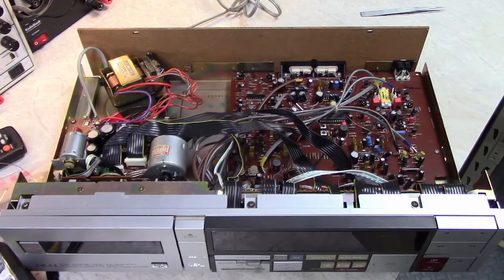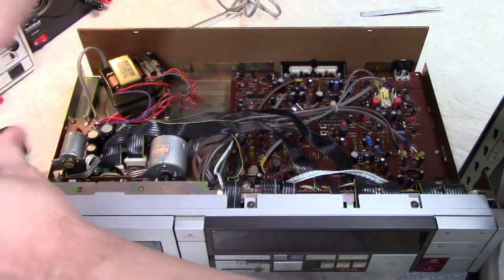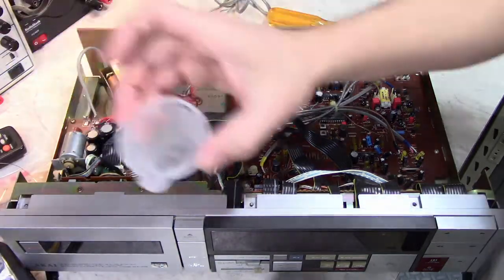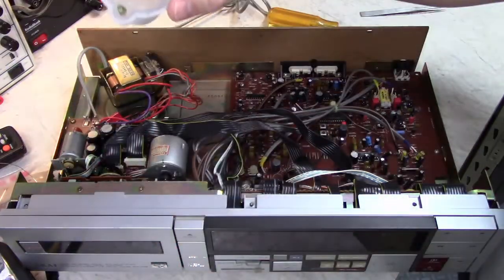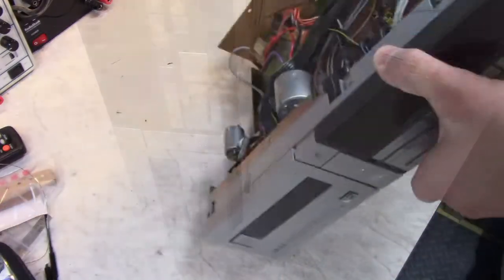So the first thing that needs to happen is we need to take the front panel off here. Got these screws. Standard Phillips heads. I always put my screws in a little cup of some sort, and I use different cups for different things, so I know which screws came from what.